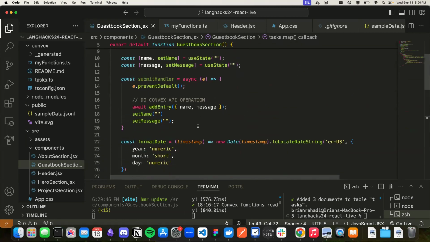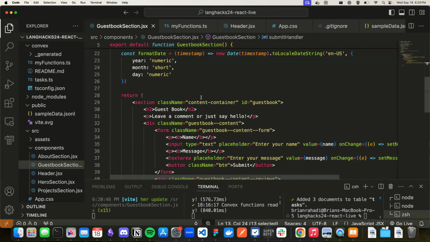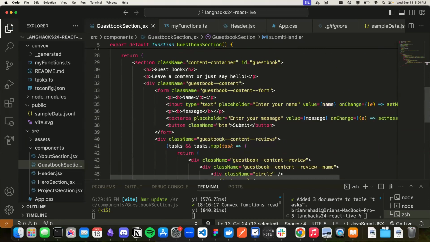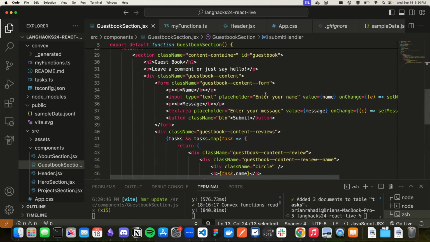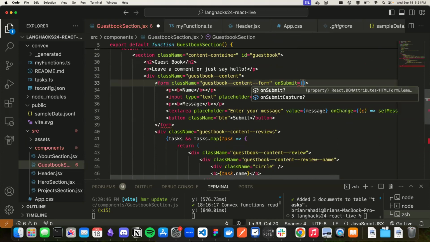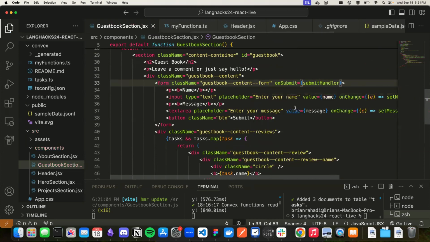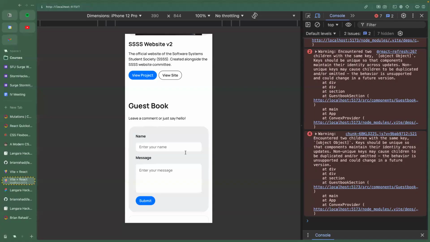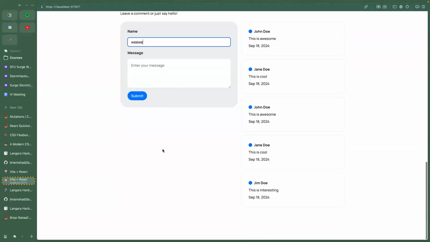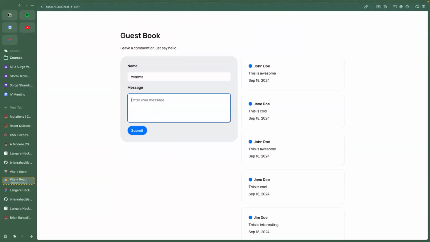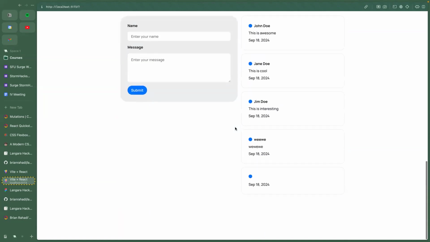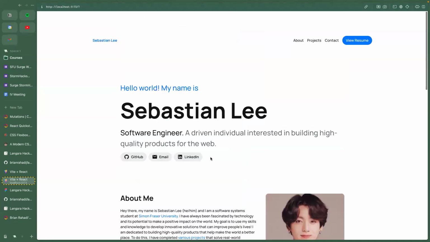Oh, I'm very dumb. This function is not even linked, right? So we want to make sure this function is linked to the submit handler itself. So on submit, just call the submit handler. And I think it should be done. Oh wait, it's even submit here. Okay, nice. Yeah, it's done.